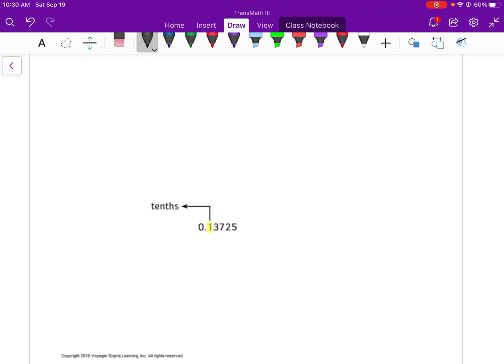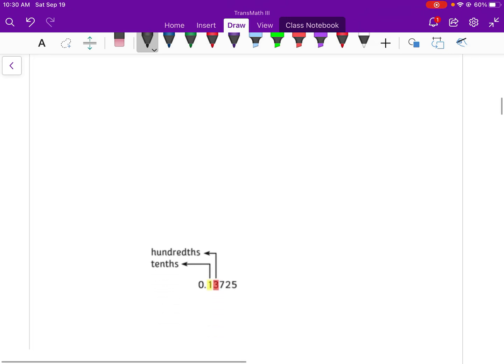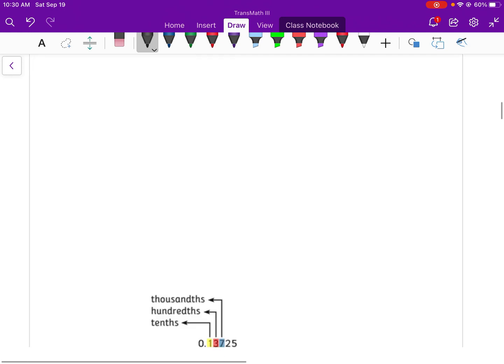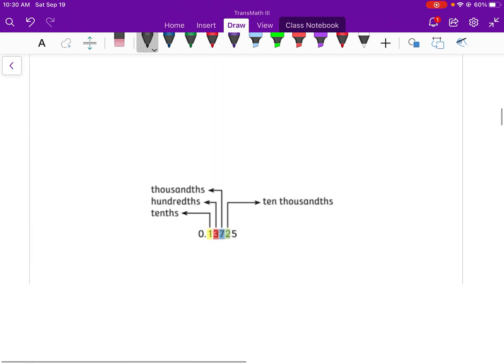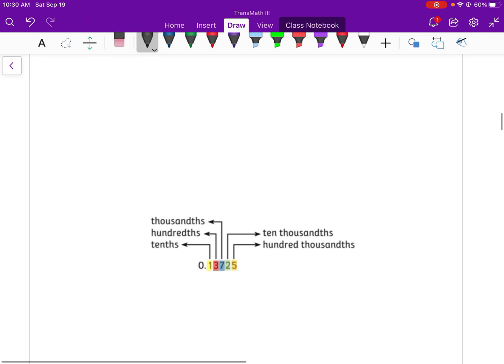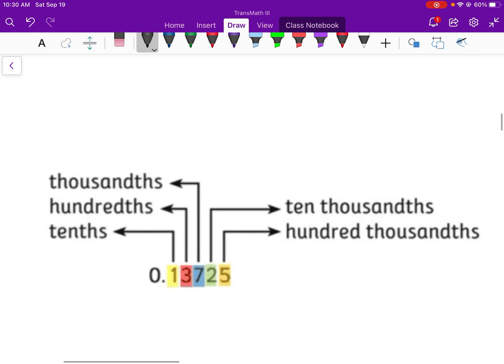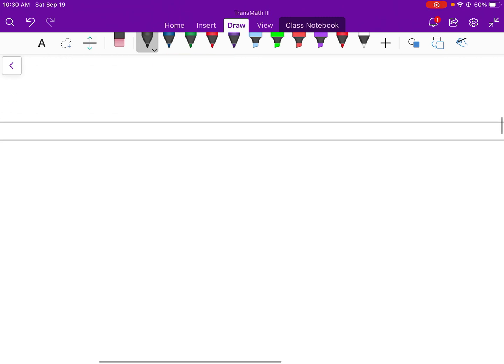So when we look at place values, that first place value after the decimal is our tenths place. The next place, hundredths, thousandths, ten-thousandths, hundred-thousandths. Now a common mistake people make, that the first yellow one, the tenths place, there is no oneths place. You got to skip that. It goes straight to the tenths place, and then it's just like we count on the place values to the left of the decimal.